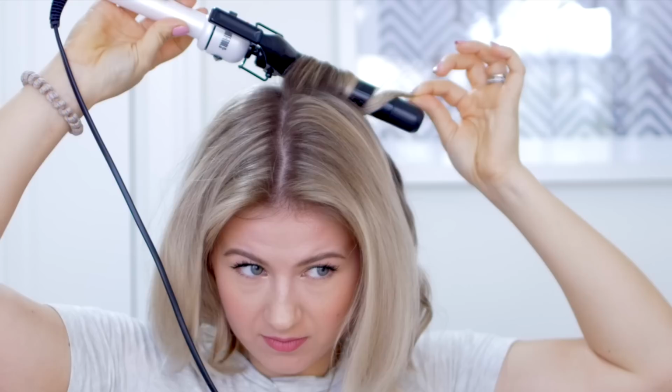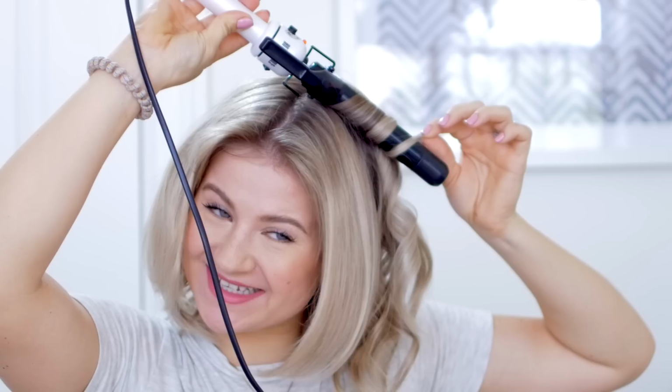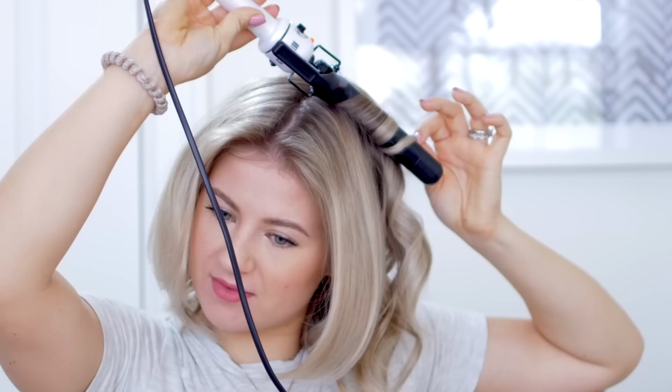And you don't have to brush out every single section like I am. I just like to do it just to make sure my hair is nice and smooth. I think this results with less kinks in the hair once it's curled. Just overall, I think it looks better, but you definitely don't have to.